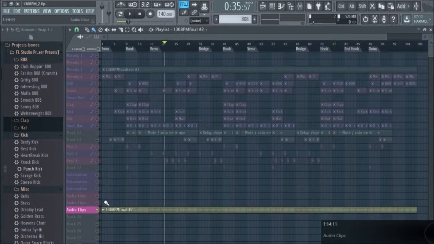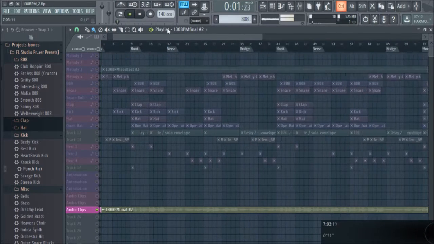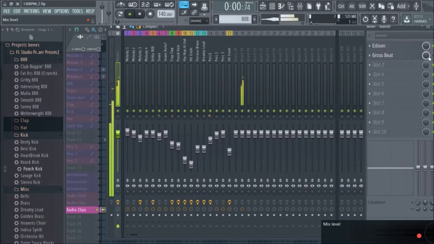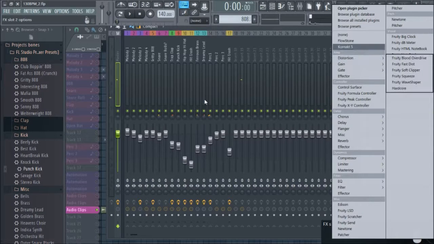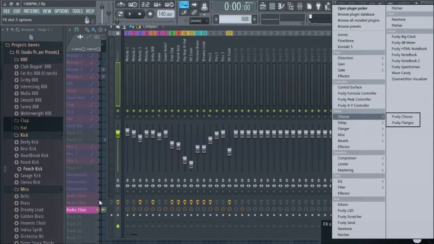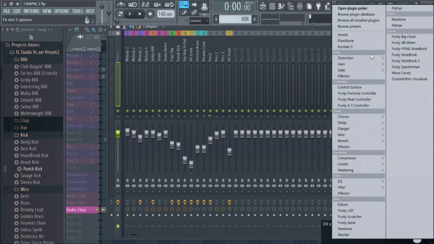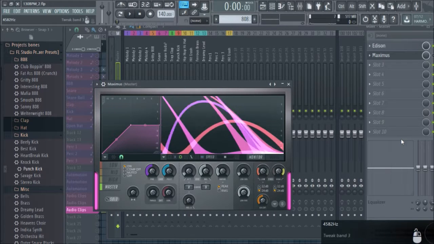So when you do this, you can just go ahead and solo this out. Oh, what the hell? Okay. So we can just go ahead and replace this since it already recorded the effect. Just get Crossbeat out of here. Okay. Secondly, you could have just replaced it with Maximus. Sorry, guys. Okay, so you have Maximus now.